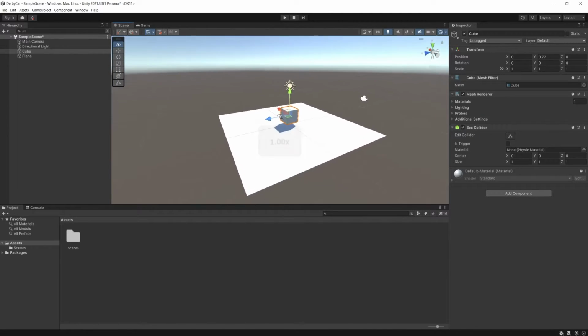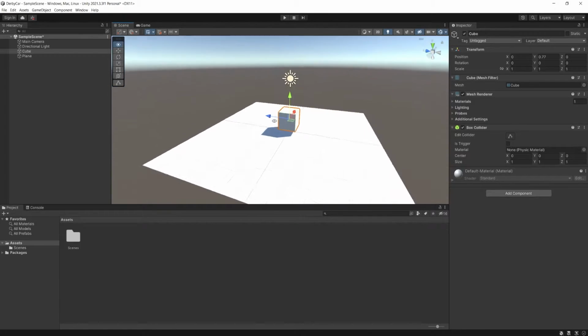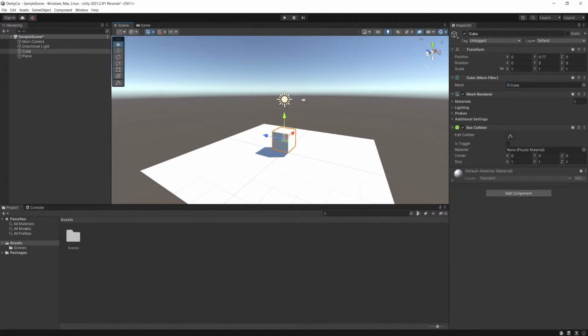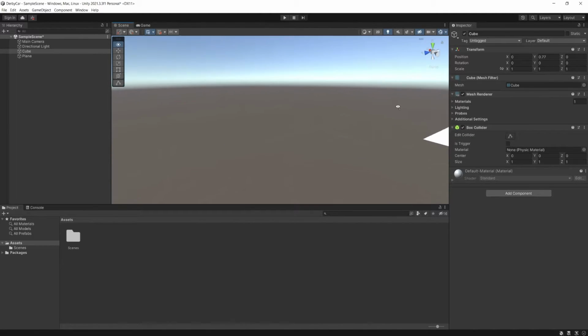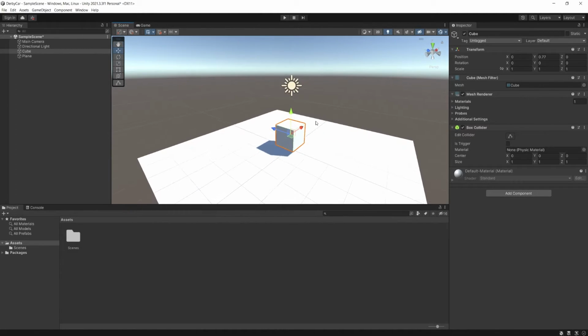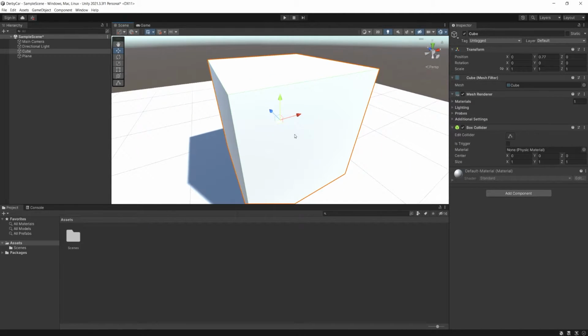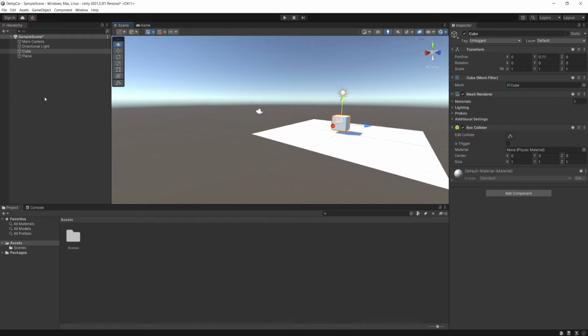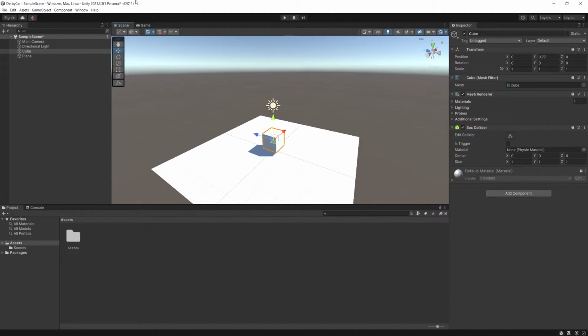So two different options. Again, that's the Maya controls with the Alt and mouse buttons, or hold down right mouse button and you can move around like it's more of a game. And both are going to be more useful depending on what you're trying to do. Like if you're trying to zoom in, get a very specific thing, you may want the Maya controls. Or if you just want to zoom around the level, you may want the right mouse button controls. So either one's good. I just recommend that you experiment.